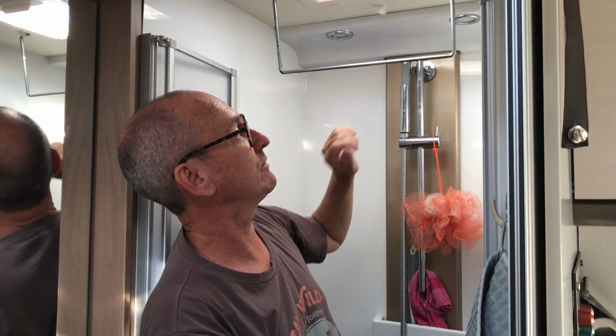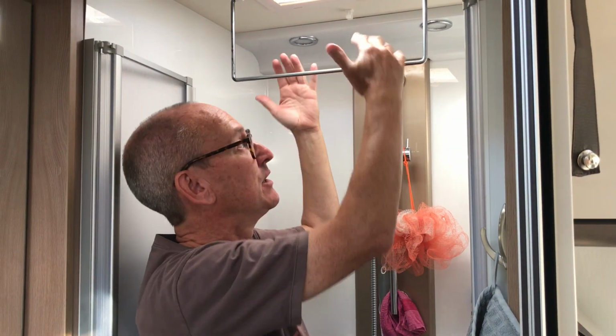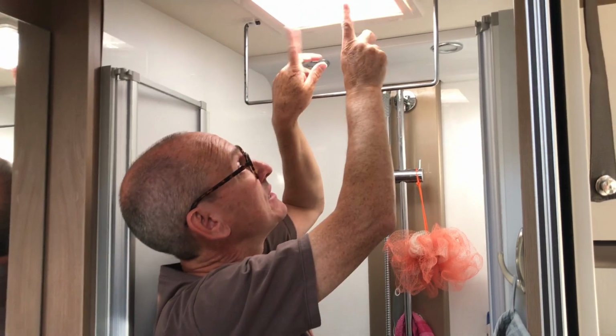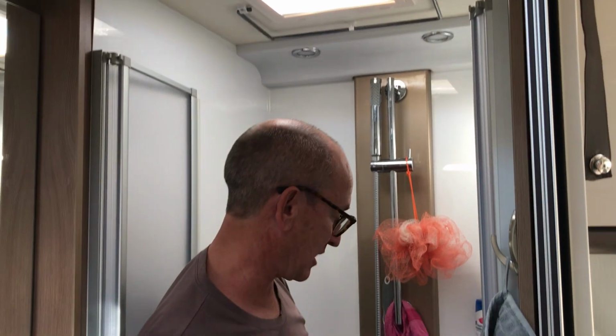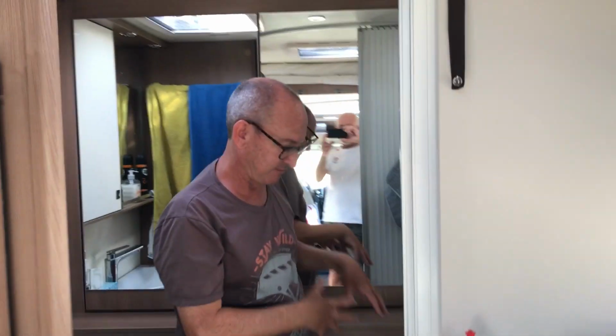There's a little drop down thing here, so if you have wet coats and things or wet towels you can hang them on here, and there's a little roof vent above and that lets a bit of air in and out for things to dry off. It's a really great little shower, very efficient, and two plug holes, so if you're not perfectly level one way or the other, if you're slightly downhill or slightly going backwards when you're parked, then it will still drain away.